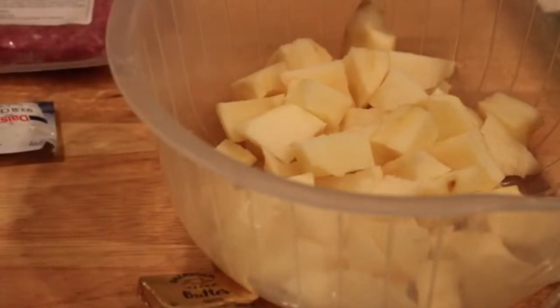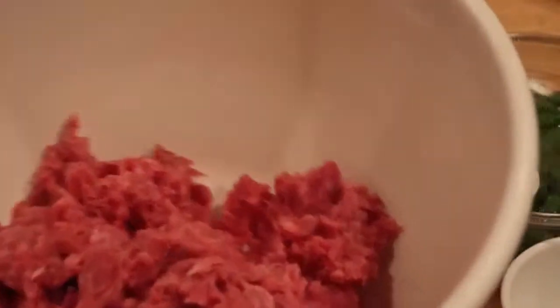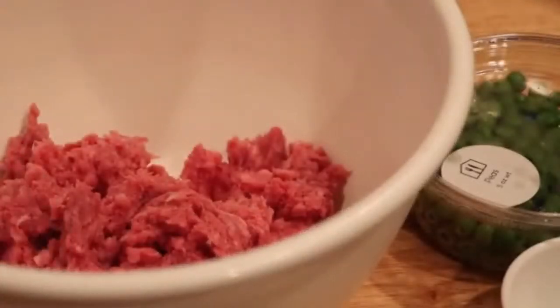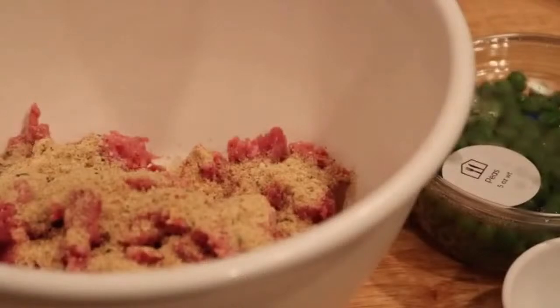So I'm going to start my meatballs. Okay, guys, I'm going to make the meatballs. And so here is the ground beef. And what I'm going to do is add the breadcrumbs. My scissors. They got these little packets sealed pretty good. So I'm going to put all my breadcrumbs in with the hamburger.